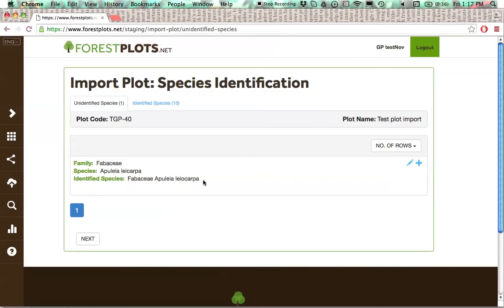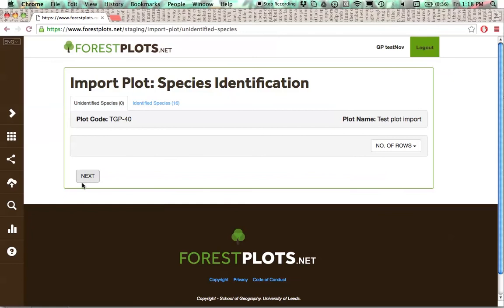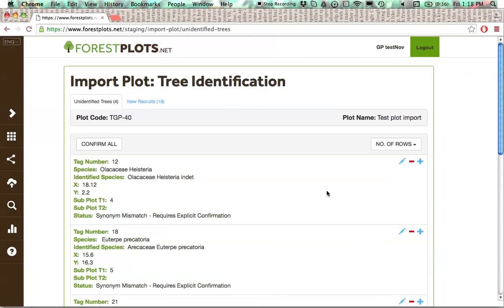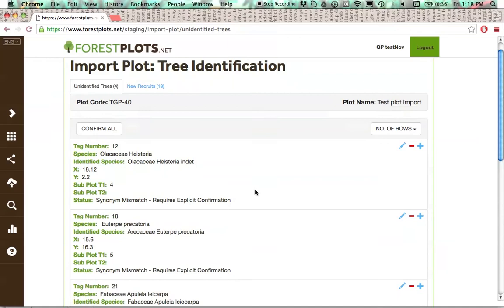And one more. Okay, this is a typo, and the database has matched it to what it thinks is the correct species. Now, you should be really careful at this stage that the database hasn't accidentally matched it to a completely different species. So always double check. This is a typo, and this is the correct species in this case, so we can confirm it.